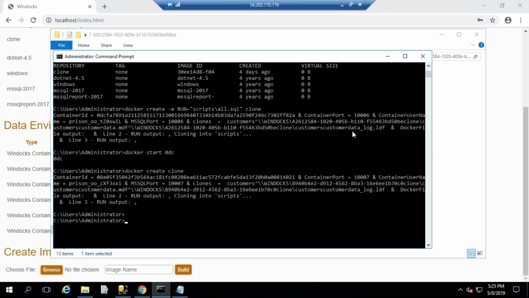Each of the clones will have file pointers to the parent VHD for read-write support. So one full byte copy of the image gives you support for as many clones as you want.